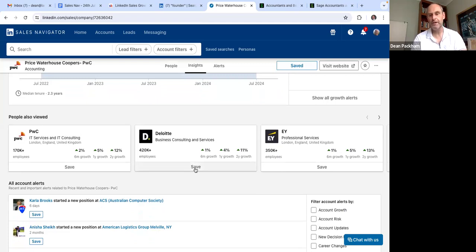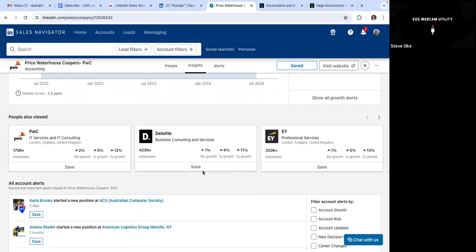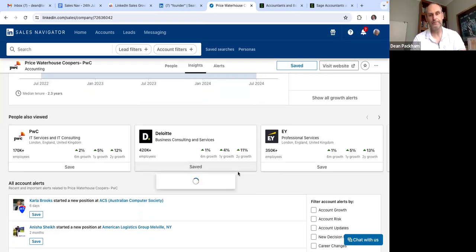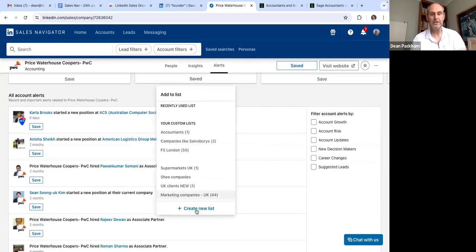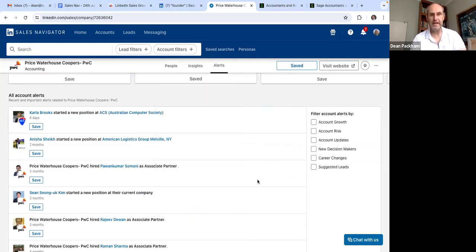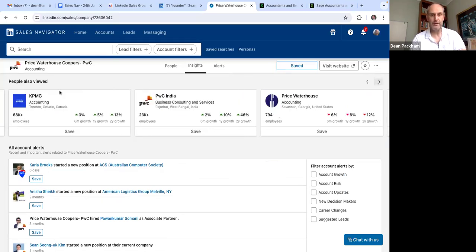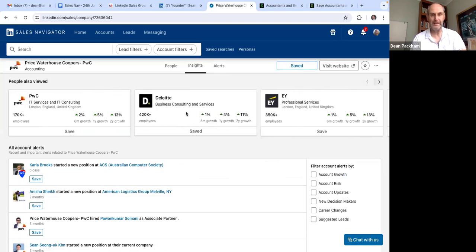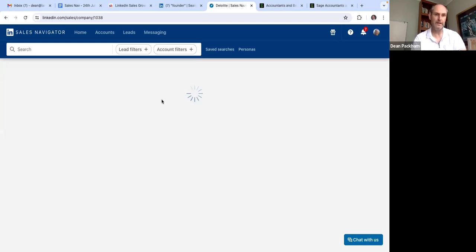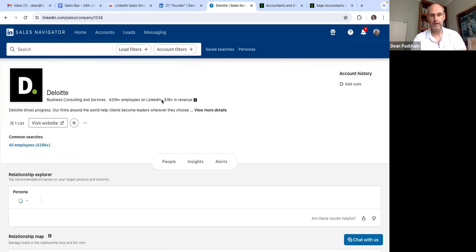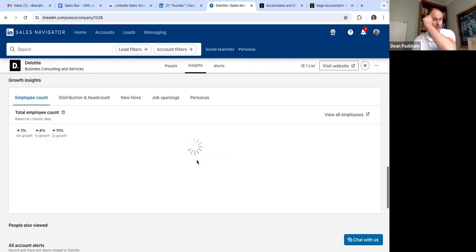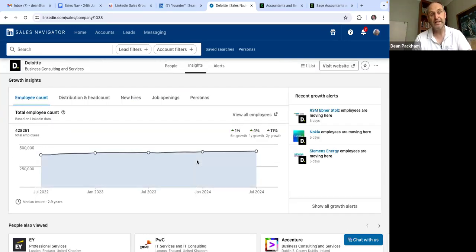Are these the kind of companies that you're after, or the smaller versions of this? Yeah, exactly. The right industry, but maybe a bit too big. Too big, yeah. I can obviously see the process is okay. So exactly, you can see the process here, and then you would add all these companies here, and once you've added them all, you would go back in to say, right, now find me companies like these guys, Deloitte, and that will build the list gradually. Okay, so that's the second way to do it.